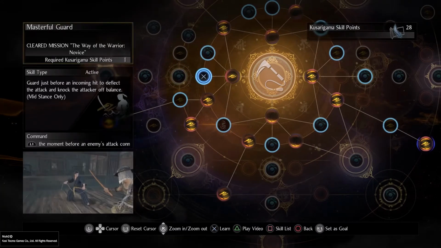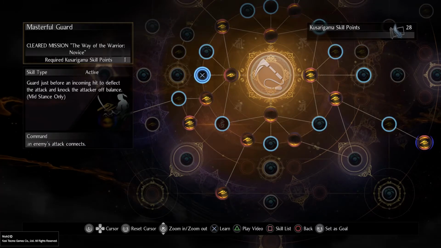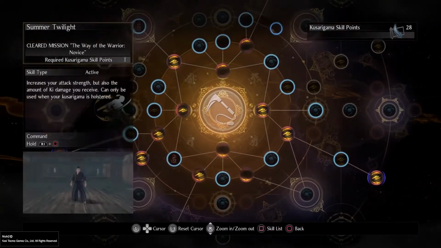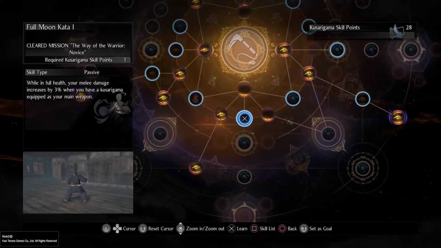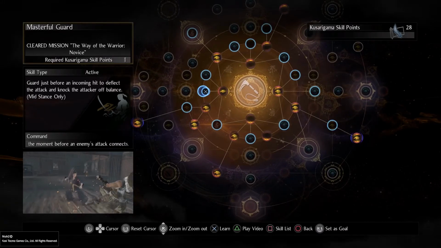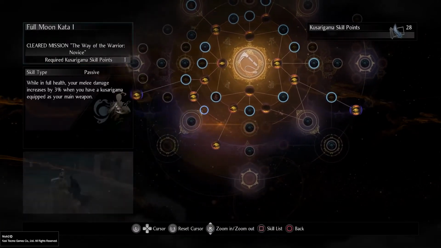Masterful Guard, I would only grab this if I wanted to pretty much parry, but I don't parry, so I'm not going to grab Masterful Guard. And it goes to this one, but we'll go over that when we get there. But that would be what I would grab from the second row of skills. Second row of skills, definitely would grab those. So make sure you get those. If you want parries and stuff, you can grab them. I don't grab them. I don't do parries. If you want to use this, you can use it. I don't. But all the ones I've selected are the ones I would grab from the second row.